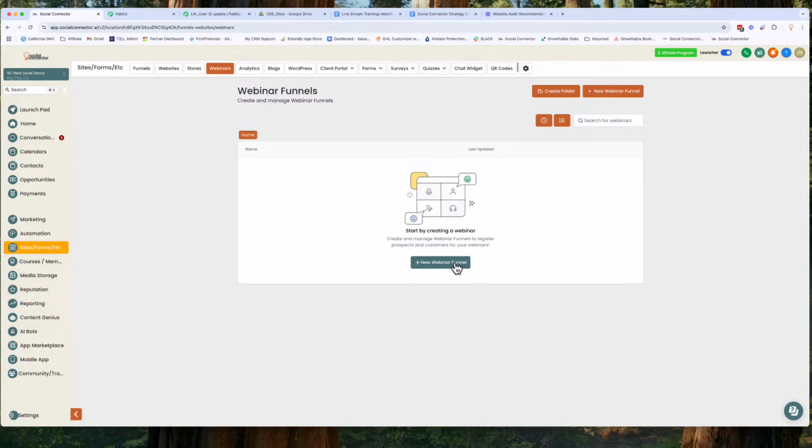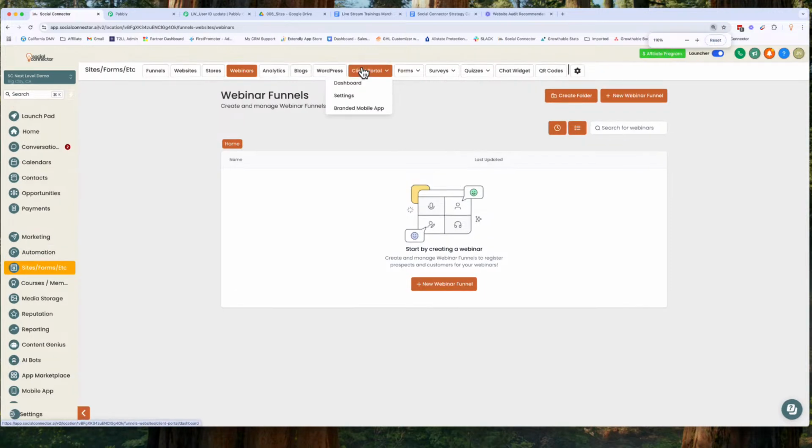You're going to need a registration form that you'll create from the form section, and for an on-demand webinar, you're going to need a video, a pre-recorded webinar that's on demand, so that people can watch it anytime, because that's what on demand means. You're going to need that uploaded into your media storage area in the system, so that it'll be easy to build this webinar.